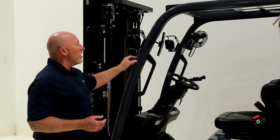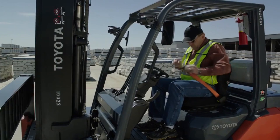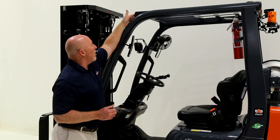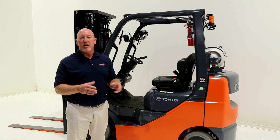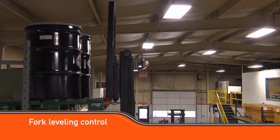Let's talk about the roll form steel overhead guard. We don't use square tubular steel — we use a roll form type product. This increases the structural capacity of the overhead guard for safety, and also increases visibility. Toyota gets down to the very minute detail: even the overhead guard is angled so the operator can see when looking up, and the load backrest is angled so he can see when looking down. These features are very important when the operator is trying to be productive daily — he has the ability to operate the truck safely and see where he's going.